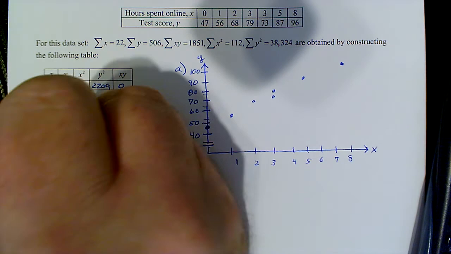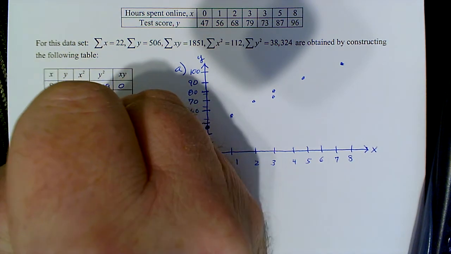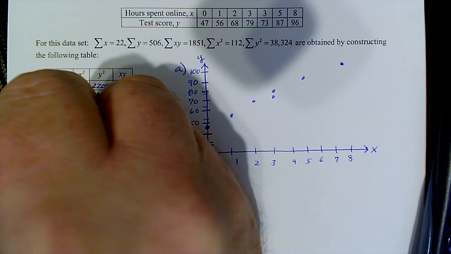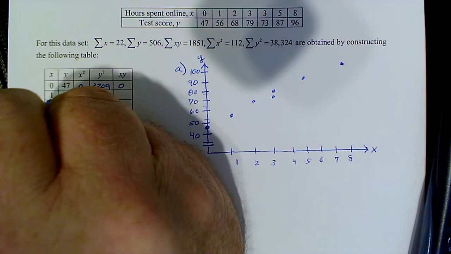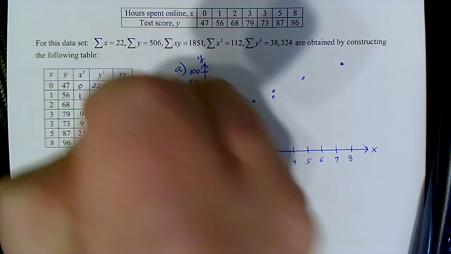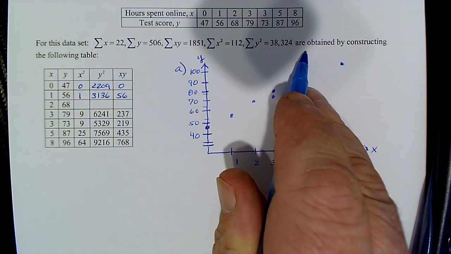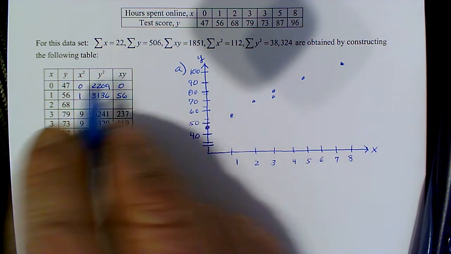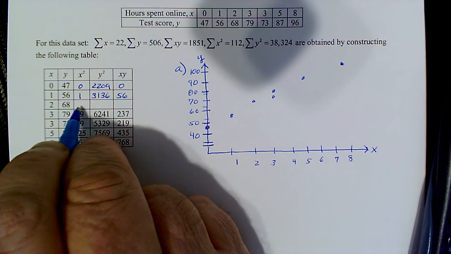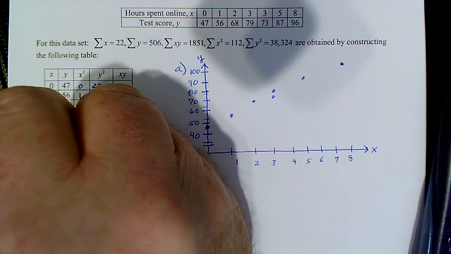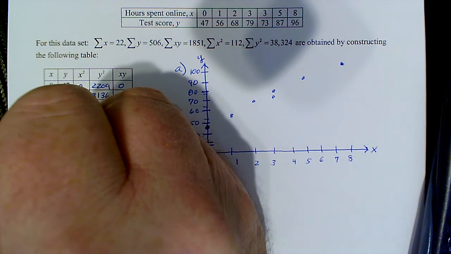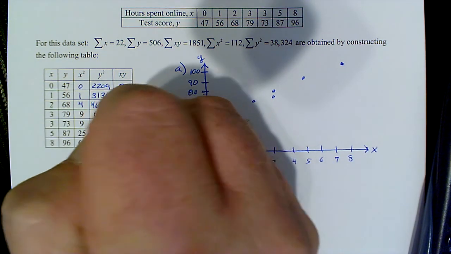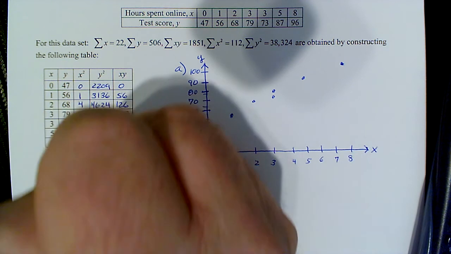Okay, here X squared, 1 squared is 1, 56 squared, use the calculator, 3136. And then x times y is 1 times 56, or 56. Now note, we gave all the sums here, but you're going to have to calculate them. But we just gave them so we can double check to make sure we did things correctly. Okay, then 2 squared is 4. 68 squared, again use the calculator, 4624, and 2 times 68, 136.